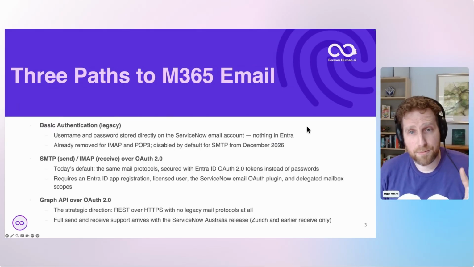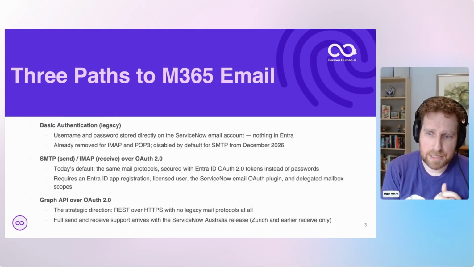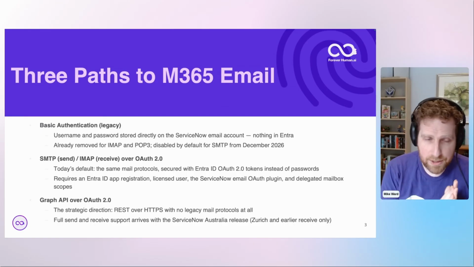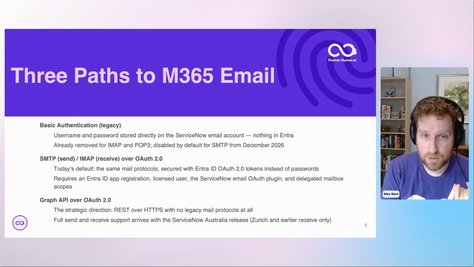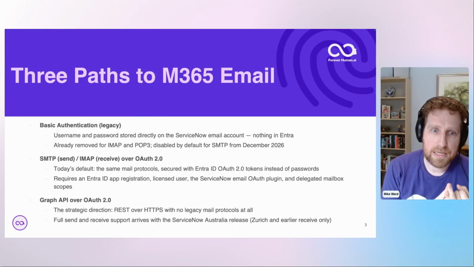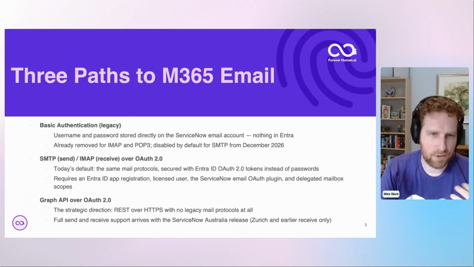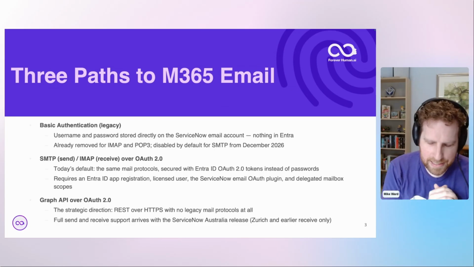So really, we have three paths to connecting email to M365. And why do we want to do that in the first place? There's a bunch of advantages. The biggest one being you can use a custom email address. It's not your instance name at servicenow.com. And with the authentication, the SPF, and if your company has external emails that have a warning banner on them, then this can bypass all of that, and it comes from kind of inside the house.